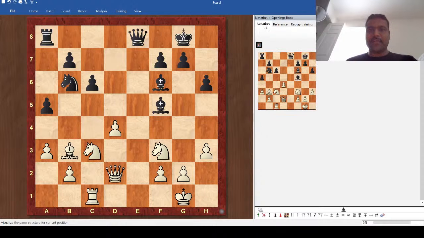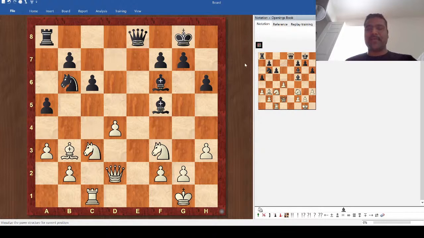If you see this top right board, this will show you an isolated queen pawn. The pawn on the d4 square is an isolated queen pawn, and the reason it is isolated is that there are no white pawns on the adjacent files.